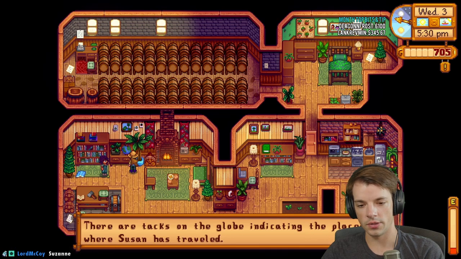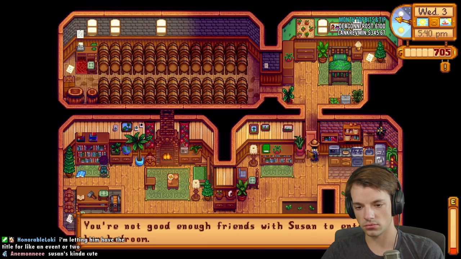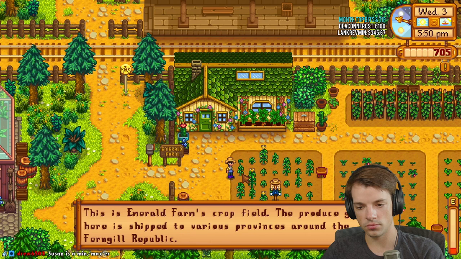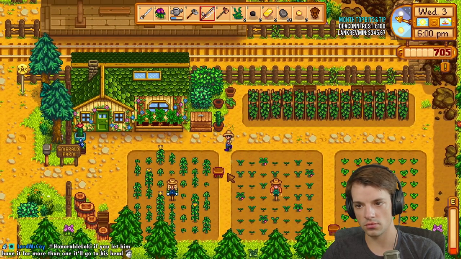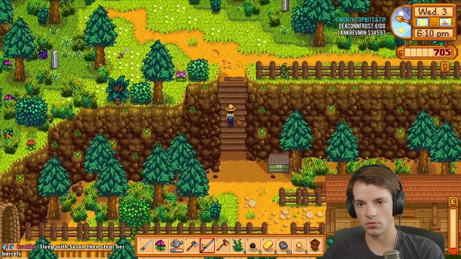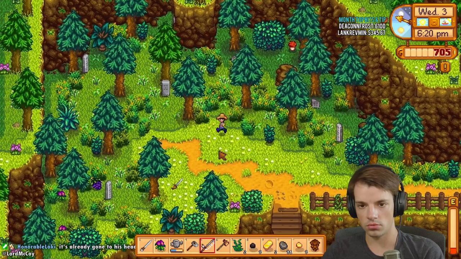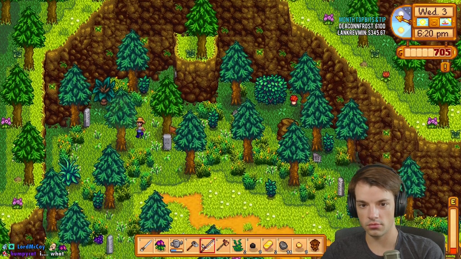Nice. Globe indicating places where Susan has traveled. Nice, nice. She's got small crops in her house. Looks pretty cool. Emerald Farm, provinces around the Fertile Republic. It's pretty nice, chat. Oh? Wait, what? Goethe. Slimes. Bear claw. This grave is being swallowed by the mountain.